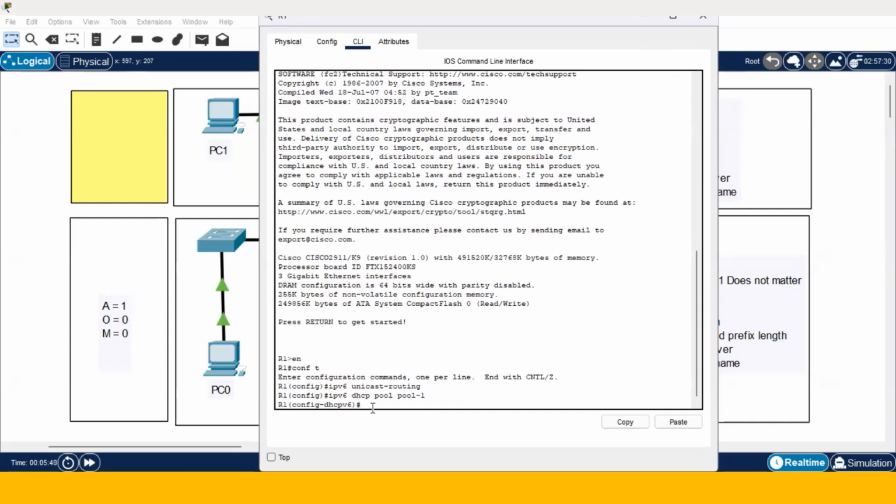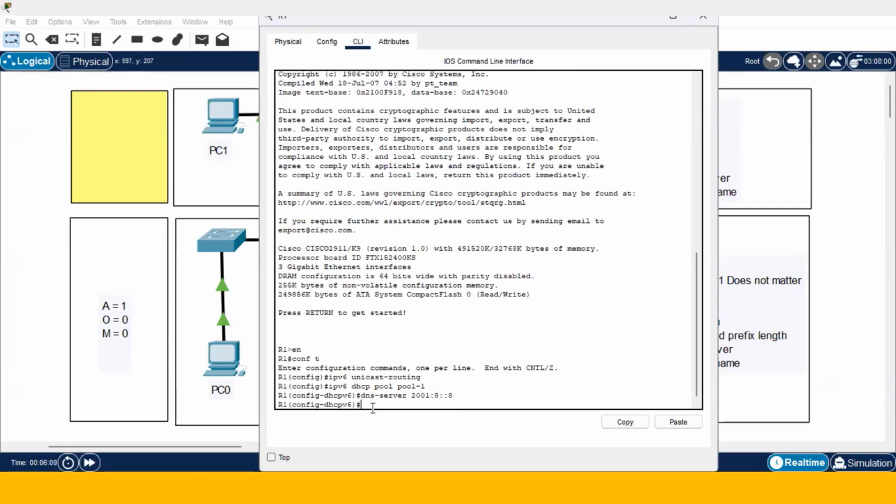The first thing that I want to add to the pool is the DNS server's IPv6 address with this command, dns-server 2001:8::8. The second parameter that I want to add to the pool is the domain that these devices are part of.